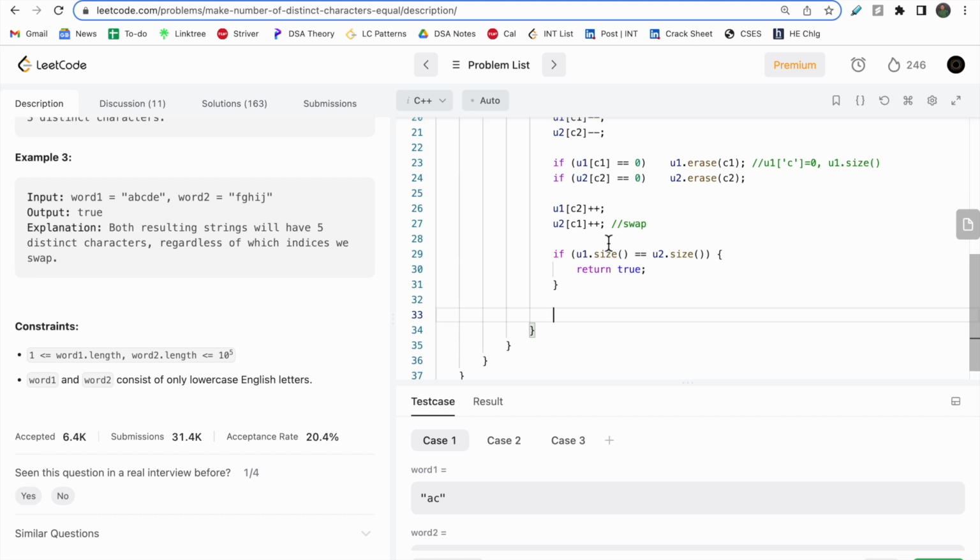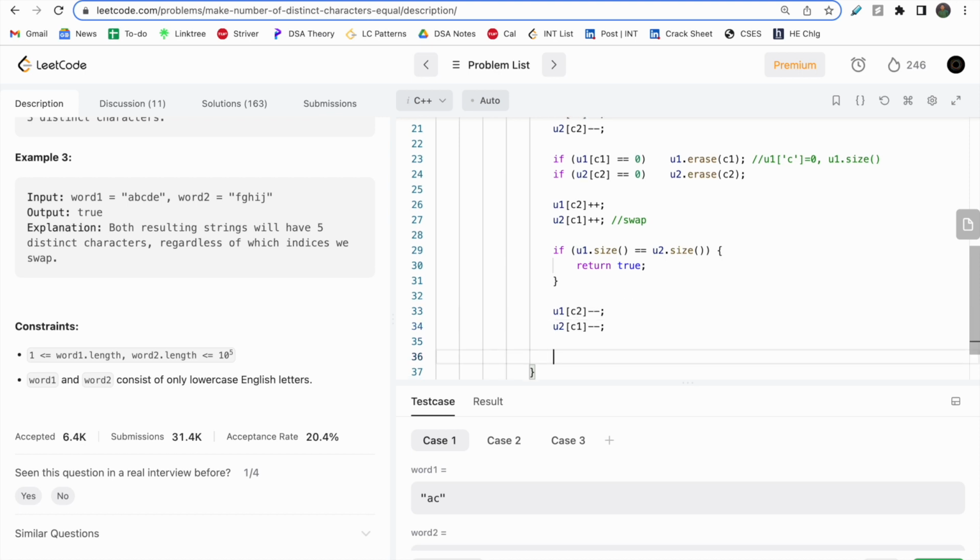But before that, one thing we have to do is again do U1 of C2 minus minus and U2 of C1 minus minus. So here we just undo the swap, or you can say we have removed them because we didn't get the answer here, and we return to the original state.